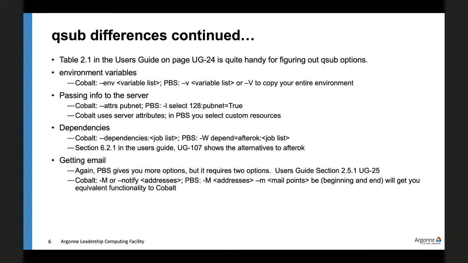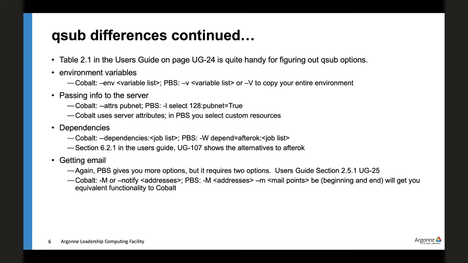But there's after, which is success or failure. There's after OK. There's after not OK, which means only run this job if that one failed. There's a bunch of before options. And again, there's a reference there for where you can look those up to see what they all are.